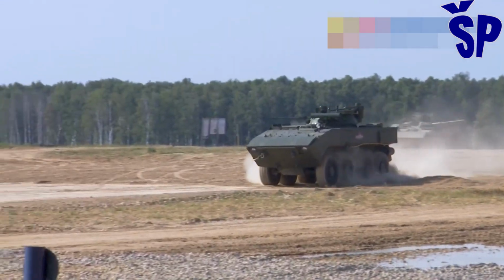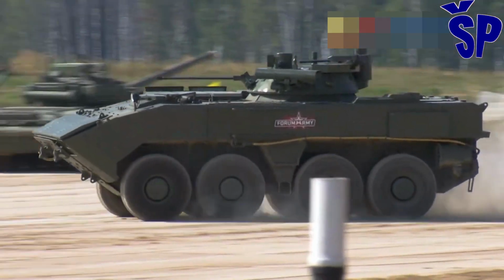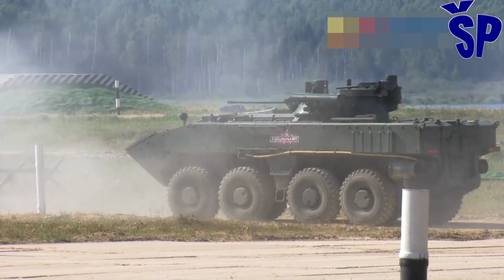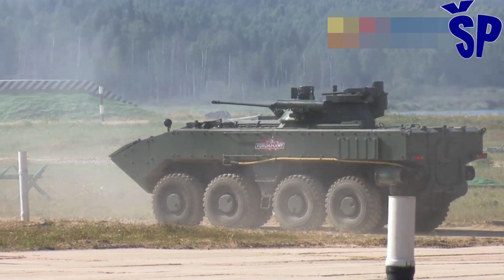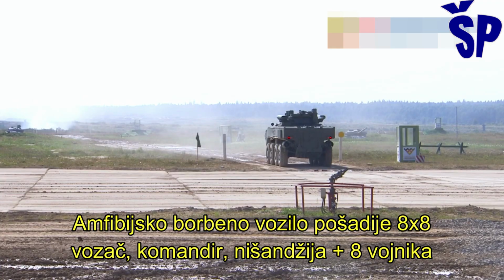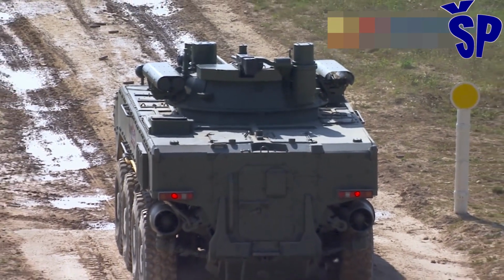The combat vehicle provides fire support for units in battle, engages manpower, armored vehicles and low-flying, low-speed aerial targets. Its armor level ensures protection of the crew and troops against small arms, landmines, improvised explosive devices, shell fragments and weapons of mass destruction. The K-17 is a conceptually new amphibious wheeled armored combat vehicle which complies with modern market requirements and has adopted a new layout scheme, where disembarkation of troops is carried out through a door in the rear of the vehicle. The total weight of the IFV is 28.6 tons. The total seating capacity is 11 servicemen, 3 of the crew plus 8 troopers.